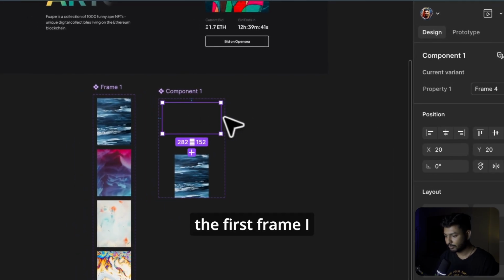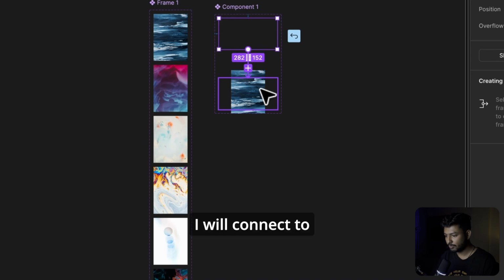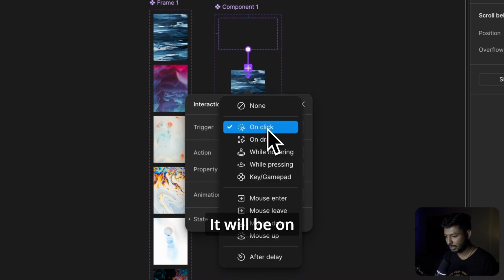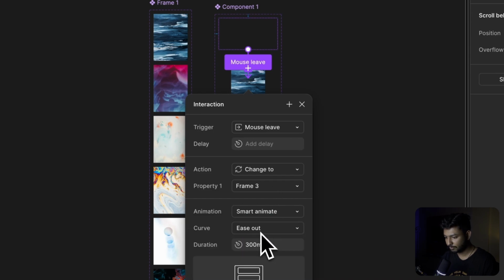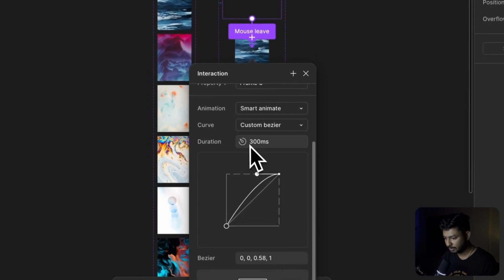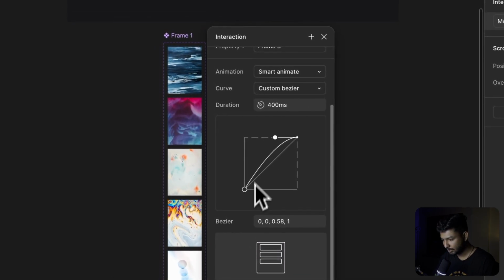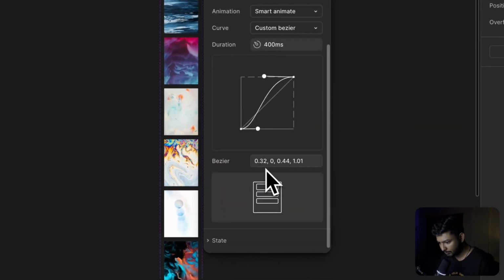Now by selecting the first frame, I will go to prototype. I will connect to this frame. It will be on mouse leave, smart animate, change it to custom bezier, change it to somewhat 400, and let's do it manually.